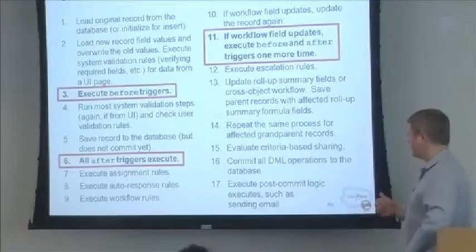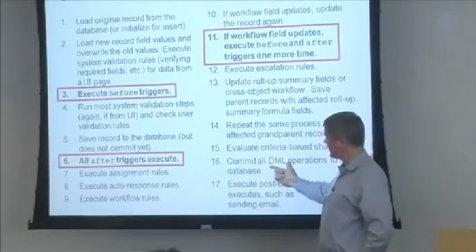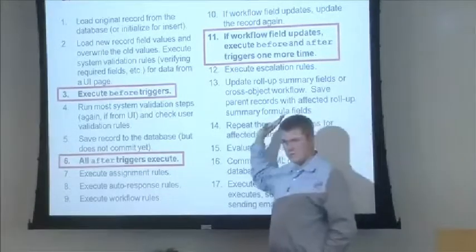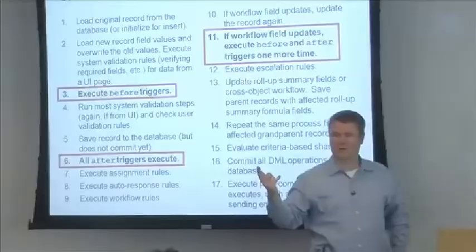We could then say, all right, don't commit. I realize this record was written to the database, but don't commit it to the database. Okay? And that will then prevent step 16 from happening, and 16 is where we say, okay, any changes that we did to this record because of triggers, workflow rules, or roll-up summaries to other records, whatever the case may be, now let's apply those to the database.